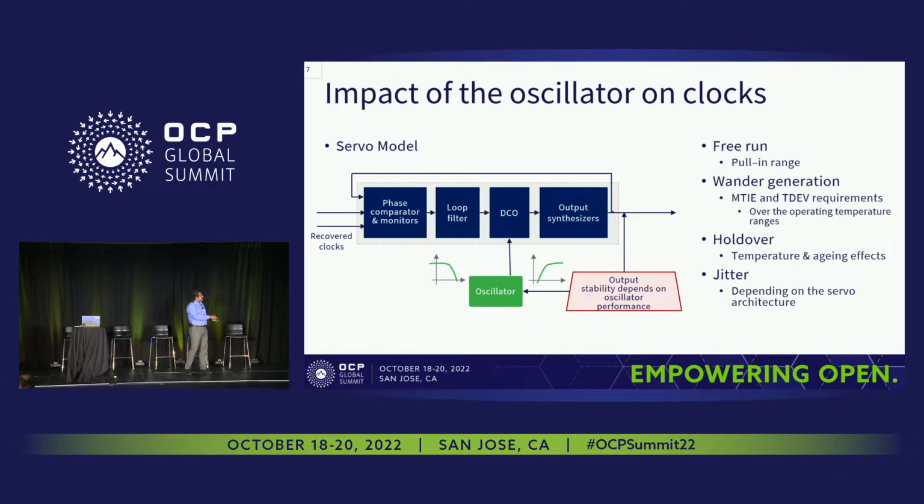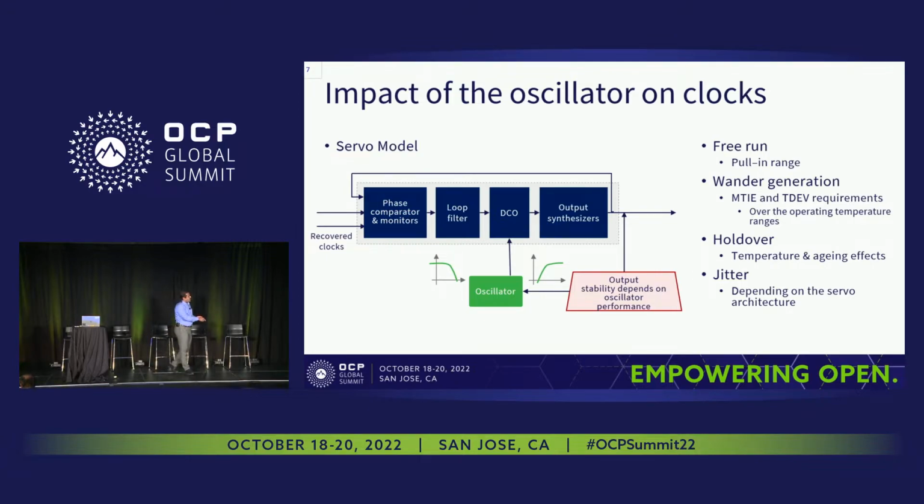So if you look at the specific values, we are looking at free run, wander. Wander is the intrinsic generation of the error, which is actually the high pass effect of the oscillator. If you think about it, if the loop bandwidth is very fast, the error on the oscillator and the output will be minimal because I'm always correcting. If the loop bandwidth is small, then as the oscillator moves around, Gary was mentioning about the sensitivity, the interval between corrections will have an impact on the output. So that's the wander generation part, how much error that gets generated within the oscillator if there is an environmental change.